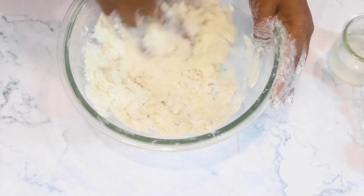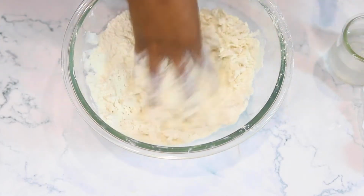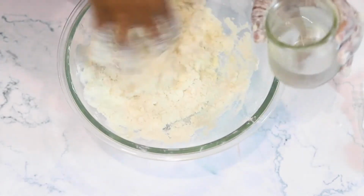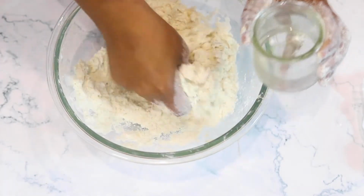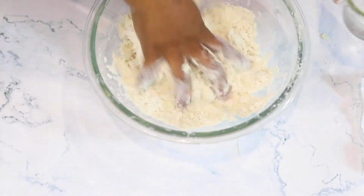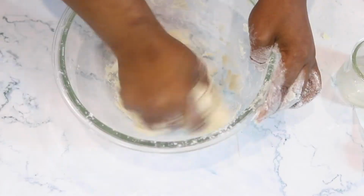You don't want to add too much because the dough can get so sticky, and you don't want that because you want the dough to be firm. So you just have to add it gradually. You can use less and you can use more. But if you feel that your dough is too sticky, please go ahead and add more flour. So it's better for you to just do it gradually at this stage.